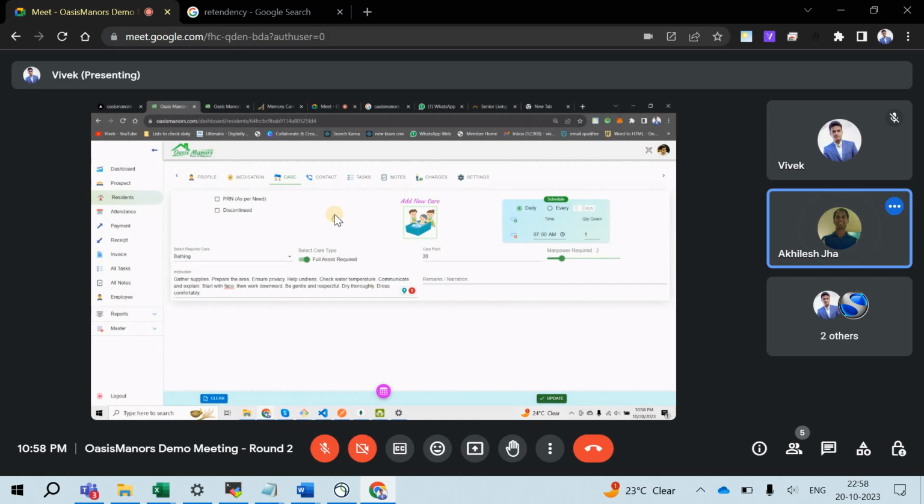Anyway, so what's the point here? So, Master, you told us to remove that PRN word and instead of PRN just say as per needed, and we are going to develop it as per needed. But why are you saying that? What is the use of this checkbox anyway? The use of that checkbox, uncle, is if you click that as per needed, this care is as per needed. So whenever that resident demands it, only then provide this facility. Otherwise, don't give. It's not a schedule thing.